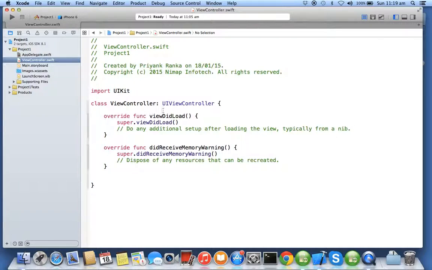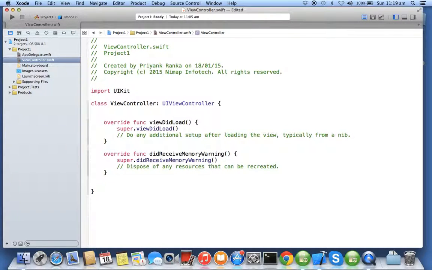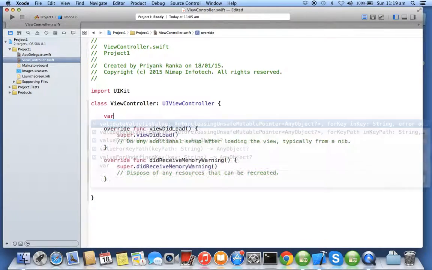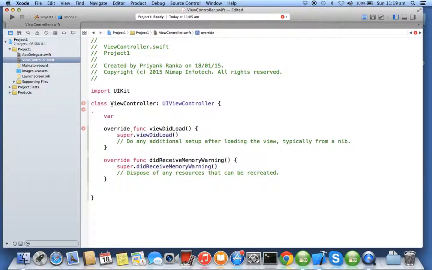In Swift we declare a variable by writing the word var, and I'll give my variable the name myFirstText. So you declare your variable by using var followed by the variable name, followed by a colon, followed by the type.